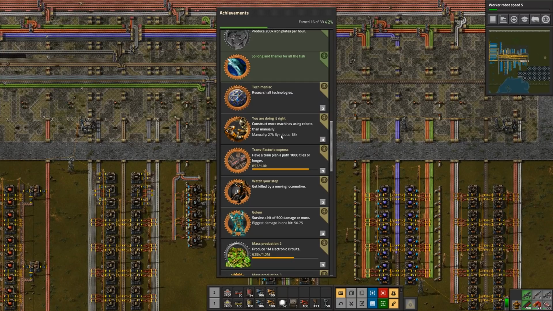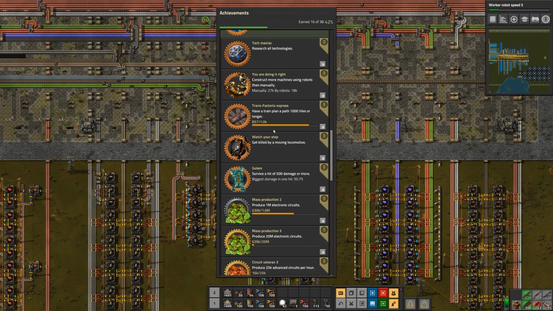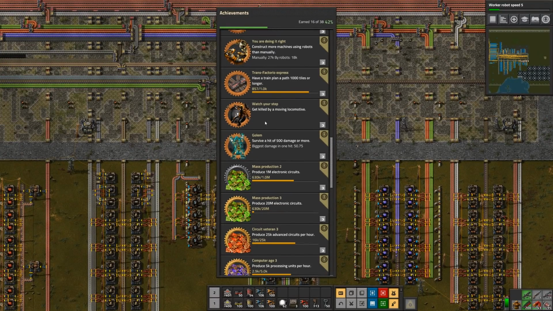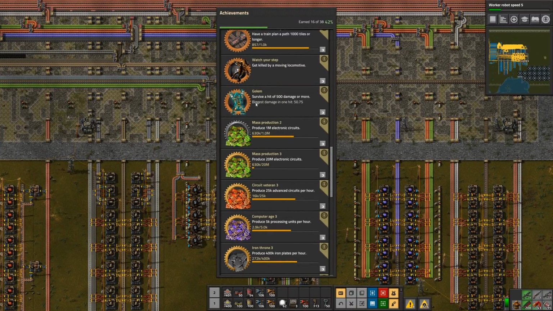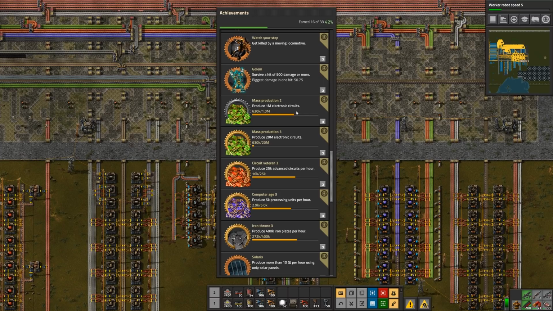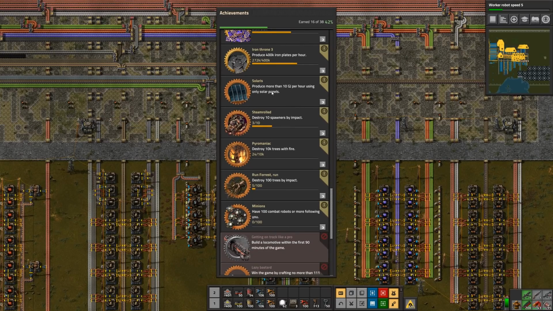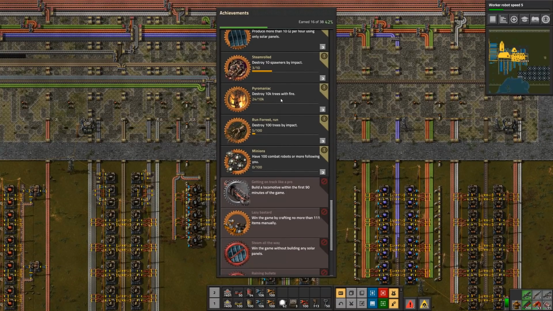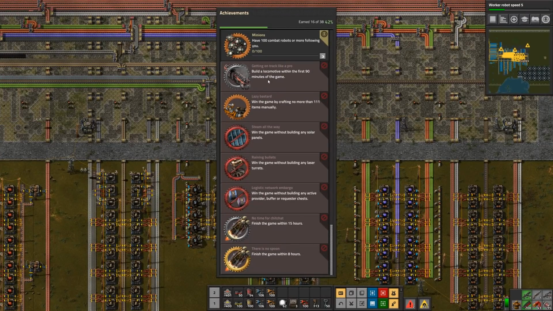Construct more machines using bots than manually. Okay, we're getting close. Have a train plan a path, 1,000 tiles. Okay, we're getting close there. Getting killed by a locomotive. That's something that I'll probably get without really trying very hard. Surviving a hit we can do later once I have more energy shields. Iron Throne 3: produce more than a gigajoule per hour using solar. I'm not sure if we'll do that one. And Minions. Okay, and then these are the ones that we can't get.